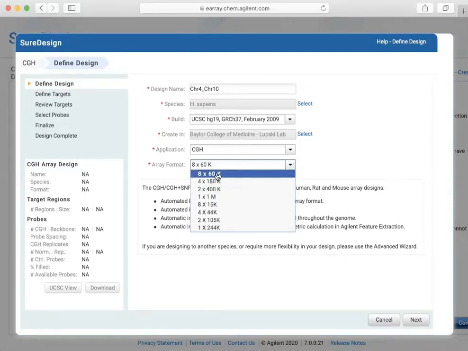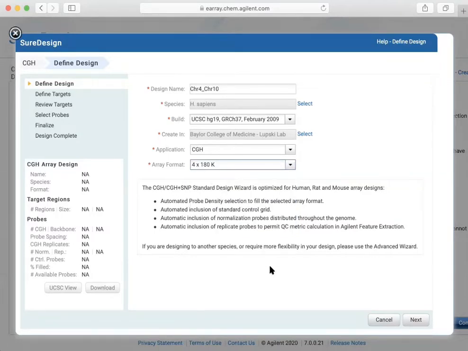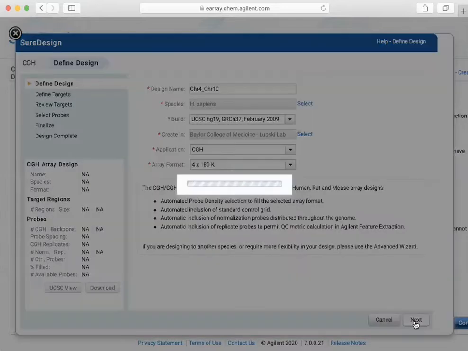So you would always choose one of these 4 options, depending on how many samples you want and the density of the array. But for the time being, let's just say a 4 by 180K array. That picks everything here, so we're going to hit next.